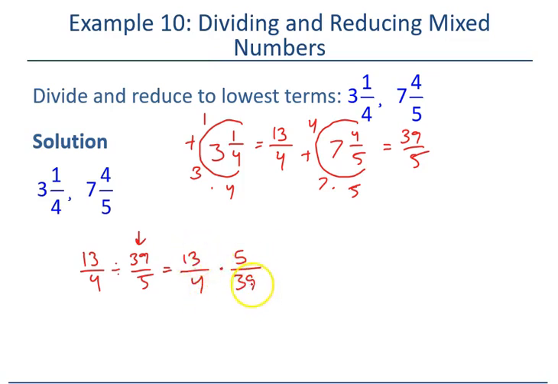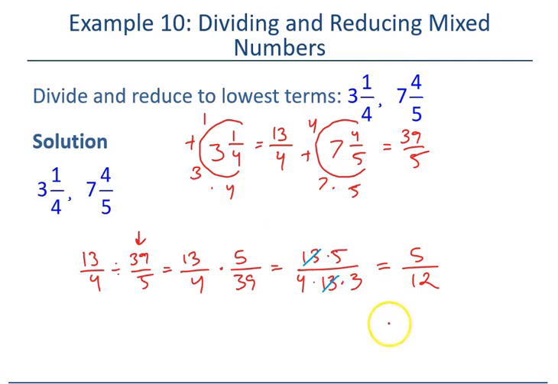But looking at this 13 and 39, notice what I can do here. On top, I'm going to leave this as 13 times 5. And on the bottom, I'm going to leave this 4 alone. But notice, I've also got this multiplying by 13 times 3. So the 13s here are going to cancel out, and this will help with our simplification moving forward. To finish it off, what's left on top is a 5, and what's left on bottom is a 4 times 3, and that's going to give us 5/12.